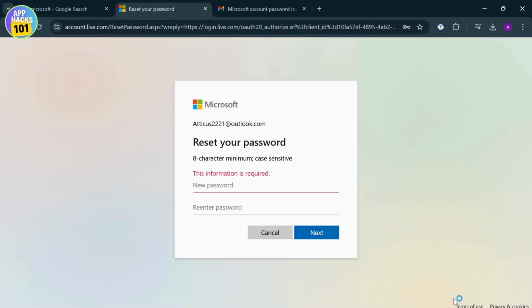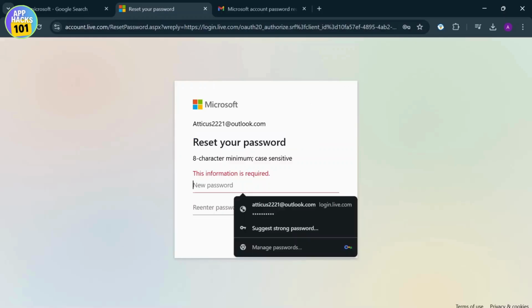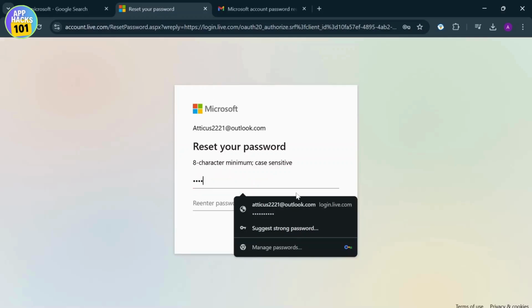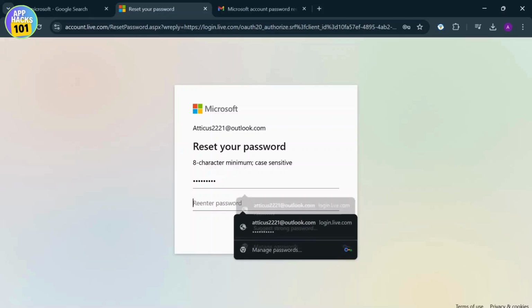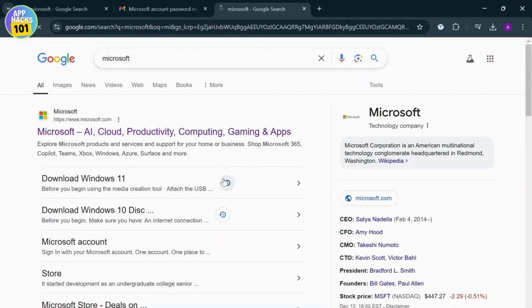So after you type in your email address and then the verification code that was sent to your email address, you'll get redirected to this page right here. Now here you can simply reset your password. It's that simple. So type in your new password. Make sure that your new password is very strong and the one that you can remember later on. So after you type in your new password, it will get reset.